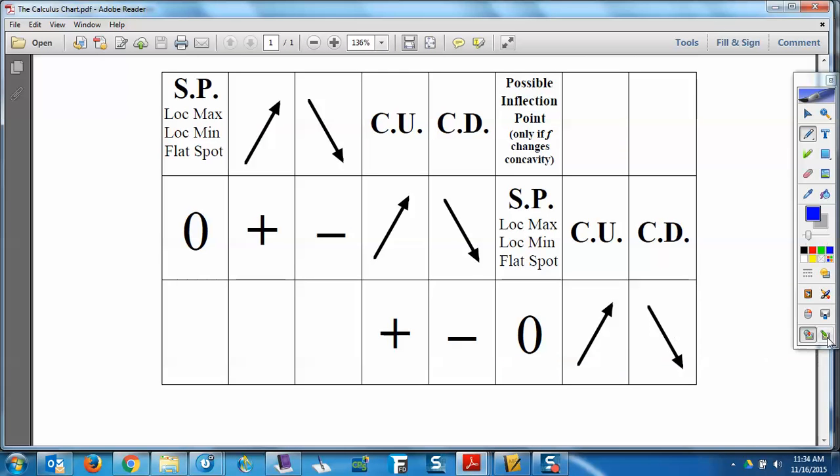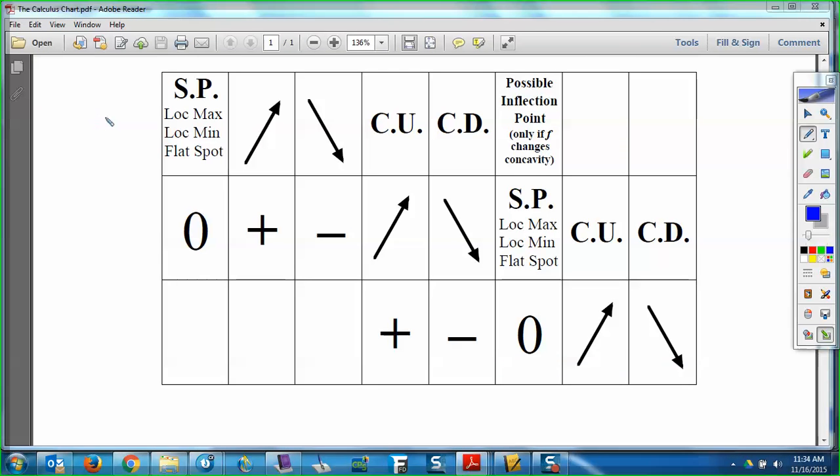So I know that I could have this row be big F, this row would be big F prime, but that's the same as little f. And this row would be little f prime, which is the same as big F prime. As long as you know that relationship, then all your chart stuff is there. So that would be the only thing I would even mess with if it came to anti-derivatives.